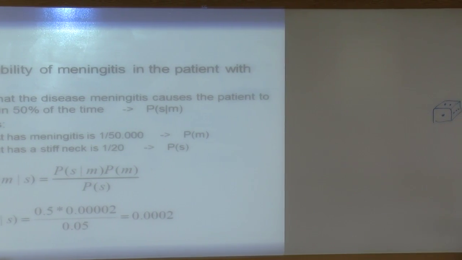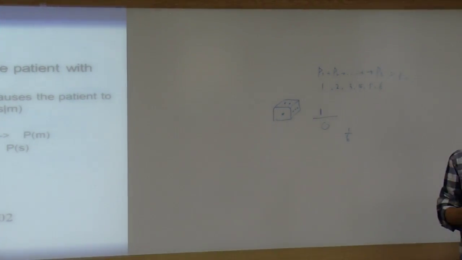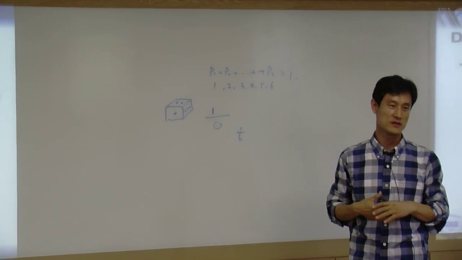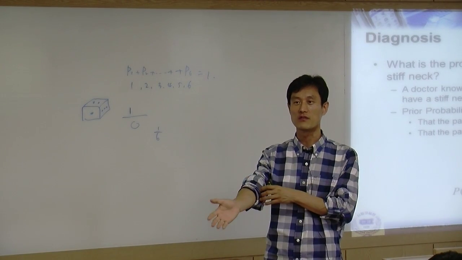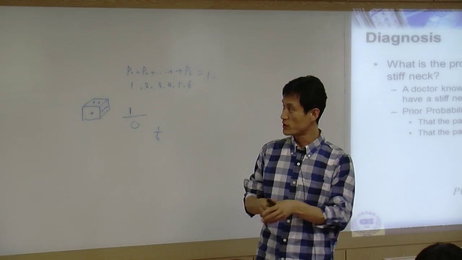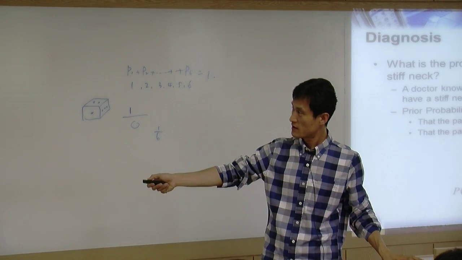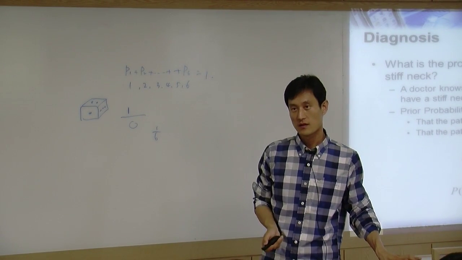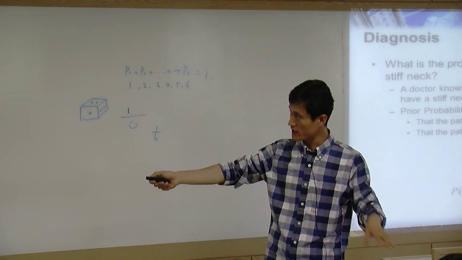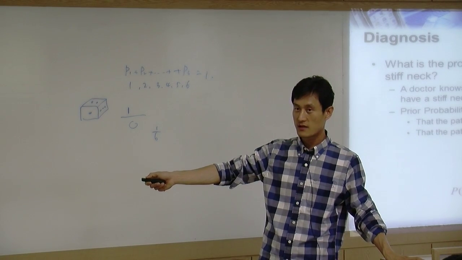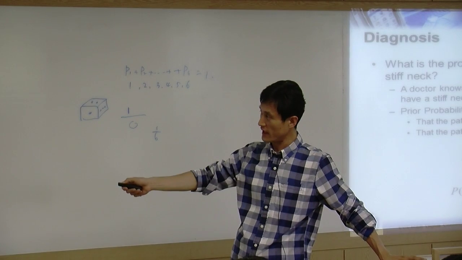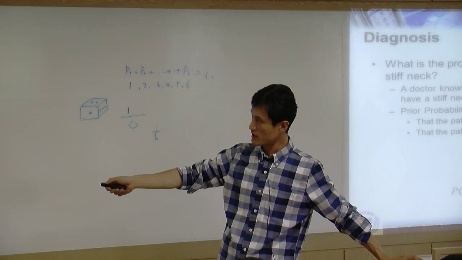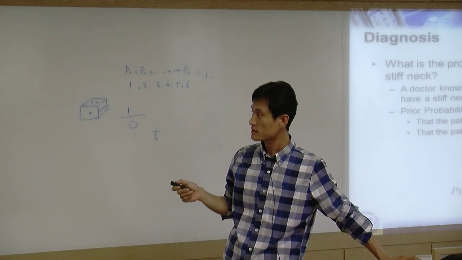Let's say we have 1,000 people. All of them have a cold. And you can easily count it. How many people have a cough? Then you're going to get this, right? So this one is easy to get. Because you are going to collect the people with this disease and ask them how many people have a stiff neck. So you can ask them. So you can easily get this probability.